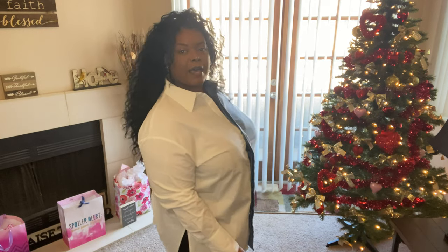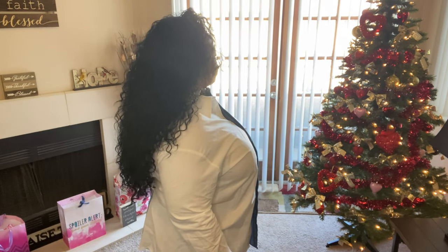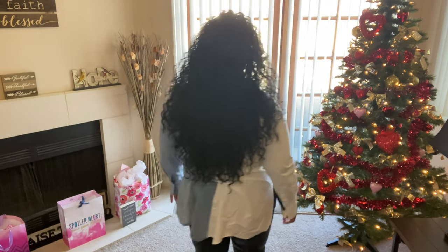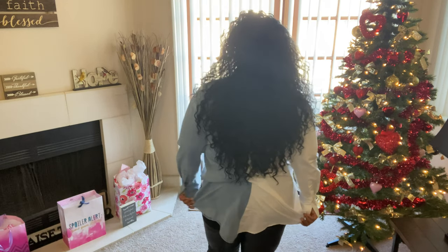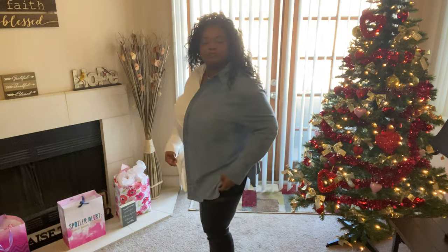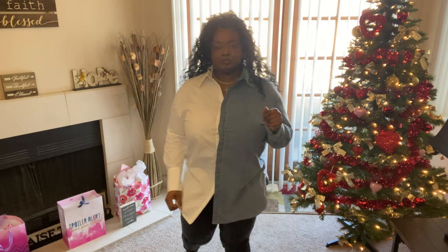This is the side. I got Oxford shirt. And this is the back of the shirt. And it's really long. It's a high-low. It's a high-low shirt. But yeah, it's so cute. Yeah, super cute. It's a denim and white shirt.